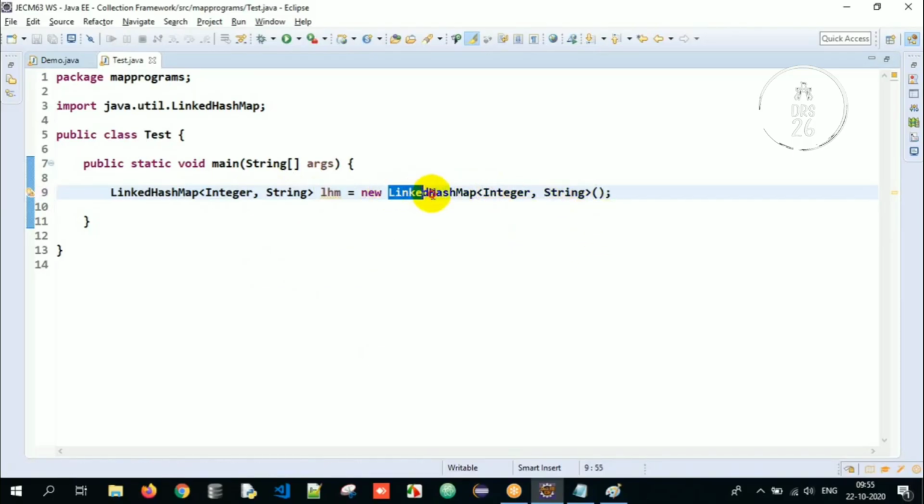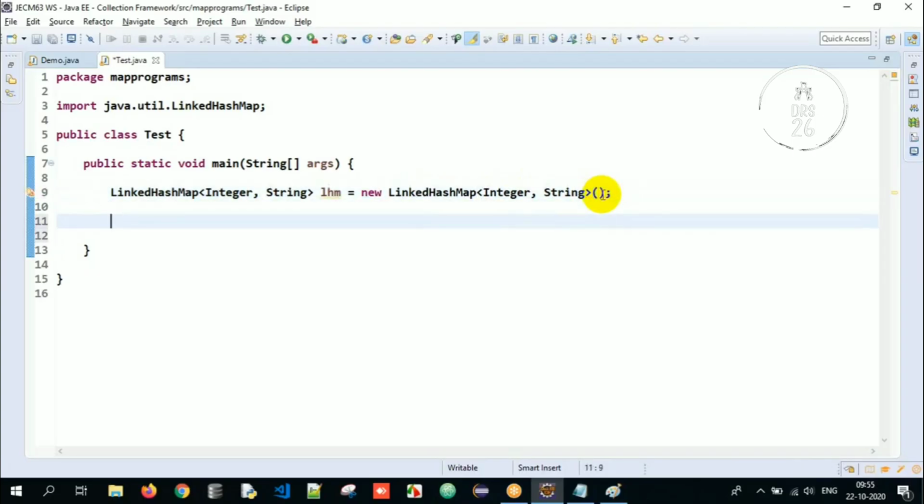Right after the class name, you have to specify this generics here. But the most common mistake is, as soon as you write this, you remove the parenthesis. If you forget this parenthesis, again it's an error. So be very, very specific in what you're trying to do here. You have to write parenthesis over here.